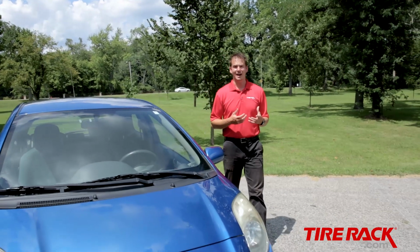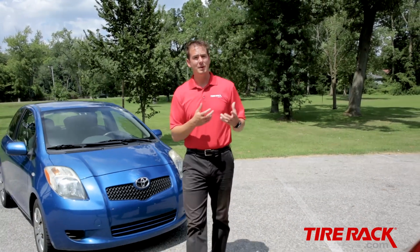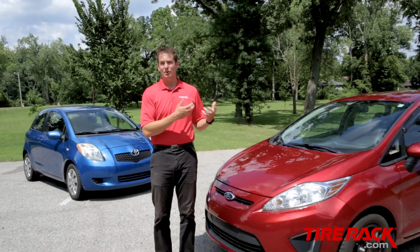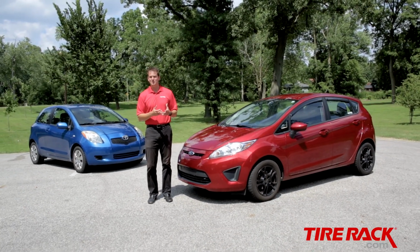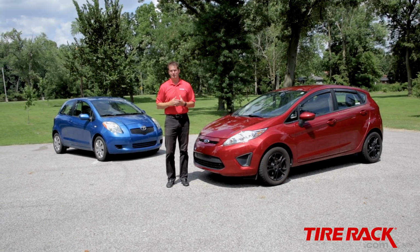How do you define a good value? Is it simply a matter of finding the least expensive option? Or can spending a little more upfront to obtain a superior performing product give you better return on your dollars? Tires with entry-level prices seem appealing on the surface, but how do they perform? Are they a good value, or are they just cheap round and black?